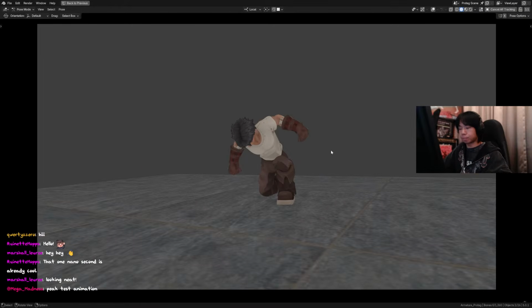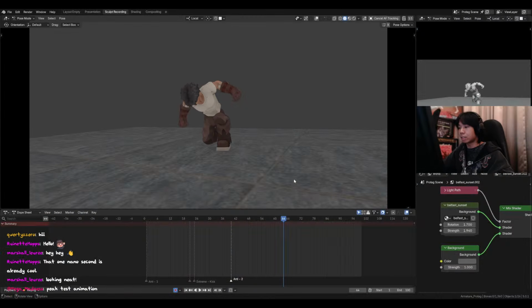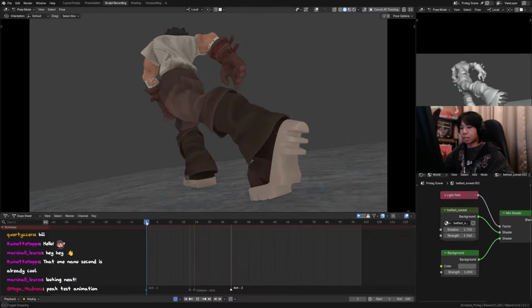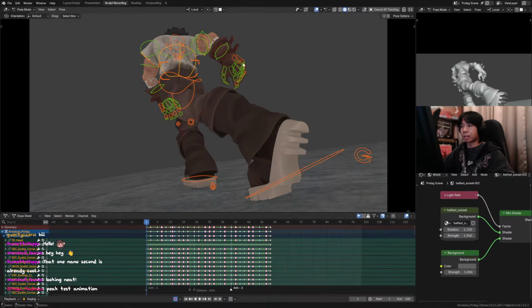Today, like I said, we're gonna be working on the in-betweens. And just for anyone here who isn't too familiar with the animation terms, let me show you the notes that I took yesterday, right?